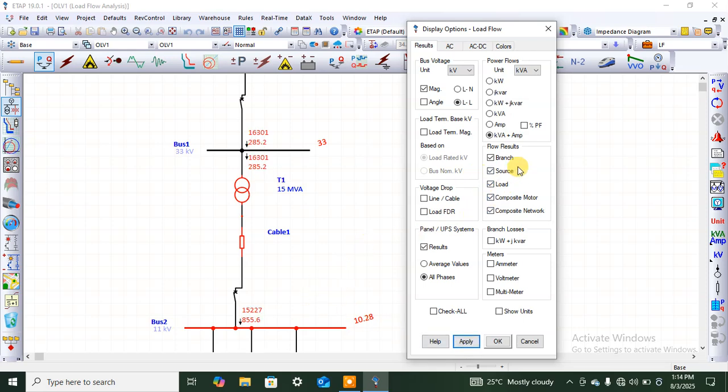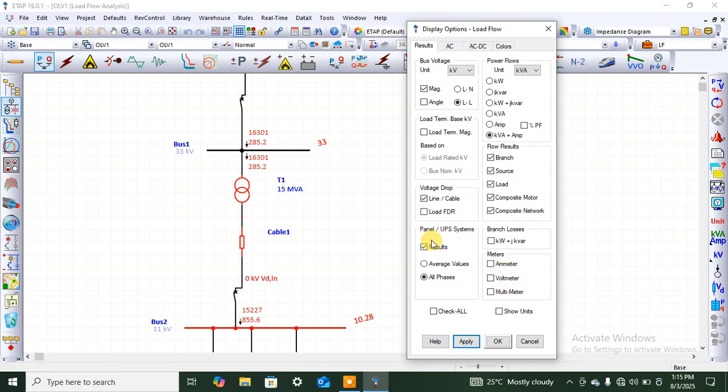And then you might want to know the voltage drop, probably on the cables or on the line. So under voltage drop, you check the line or cable, then you click on apply.